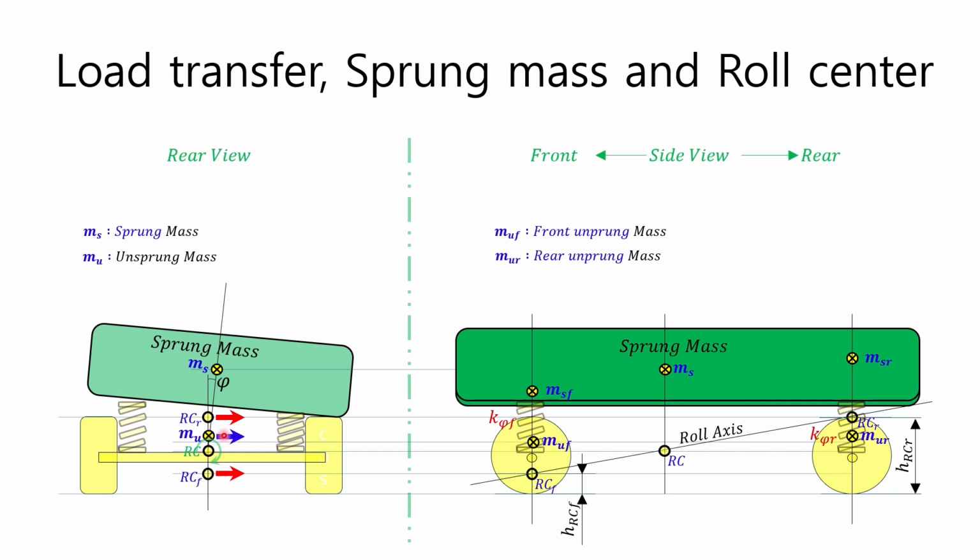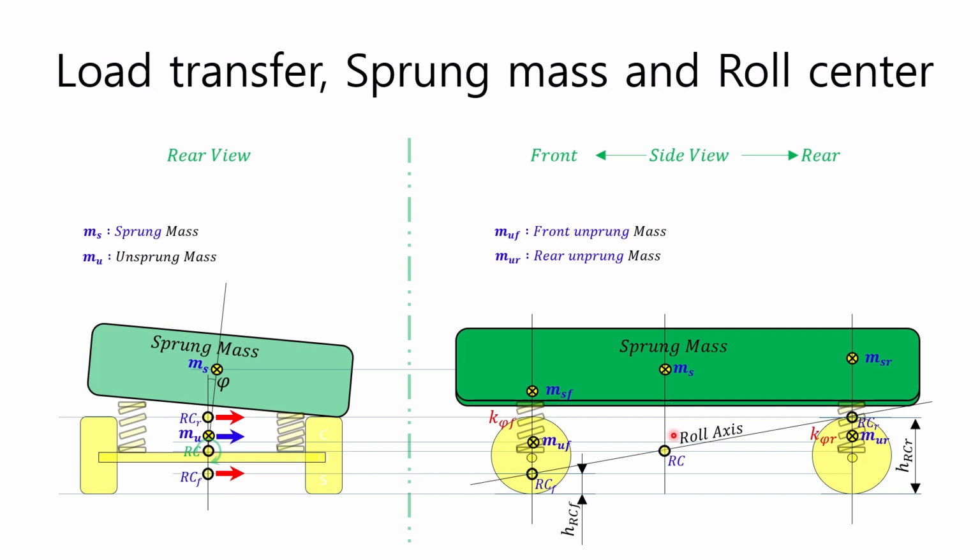Therefore, the lateral load transfer of the unsprung mass is independent of the roll center and can be calculated based on its own center of gravity location. The center of gravity of the unsprung mass is located on the vertical cross-section that includes the centers of the left and right wheels. The lateral load transfer of the unsprung mass is calculated independently for the front and rear suspensions. In contrast, the lateral load transfer of the sprung mass is calculated with respect to the roll center.